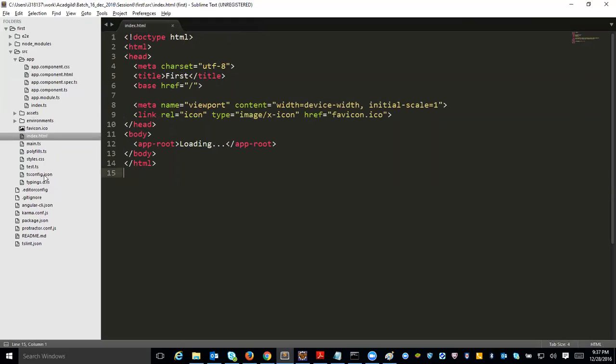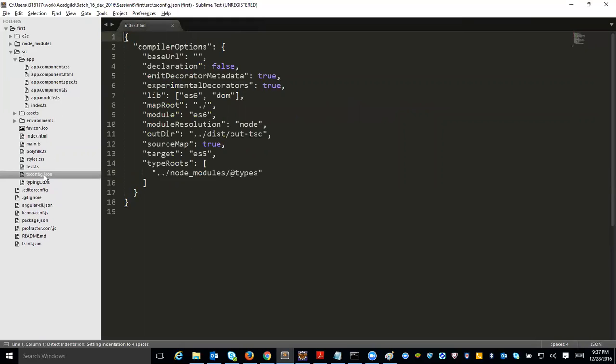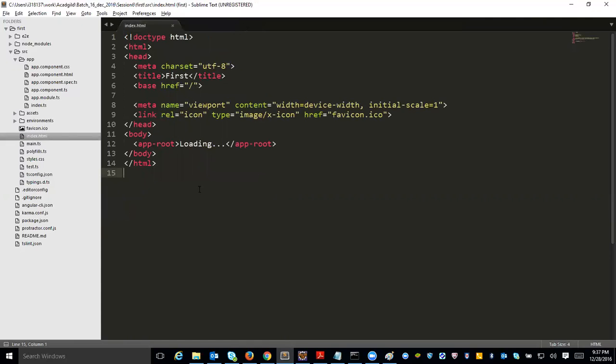This tsconfig.json, you remember it? In our last session also, we saw a file like this, right? This you basically need for TypeScript. We'll not go through this, it is just created to support TypeScript. Same thing we have here as well, tsconfig.json.